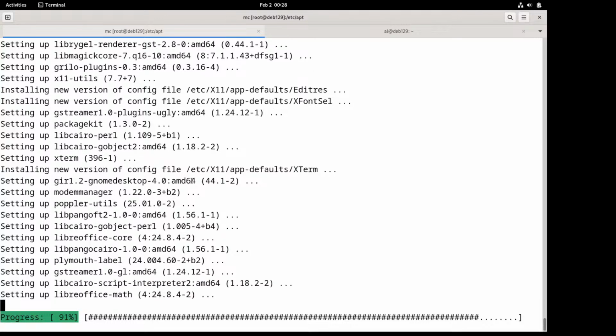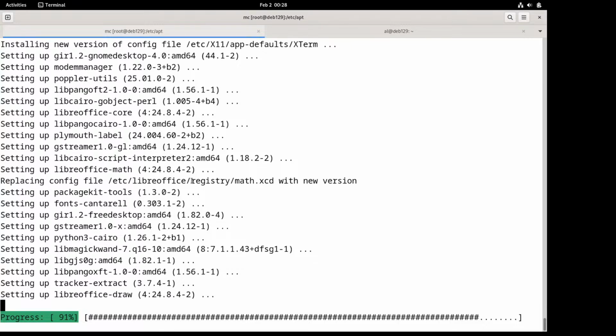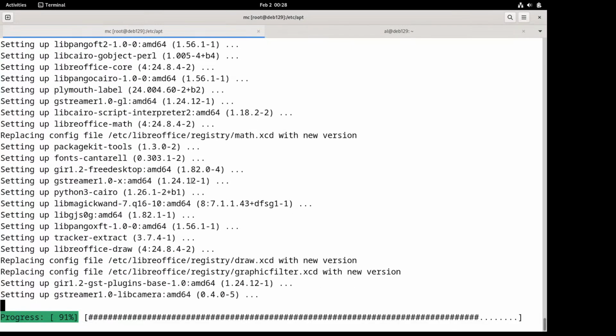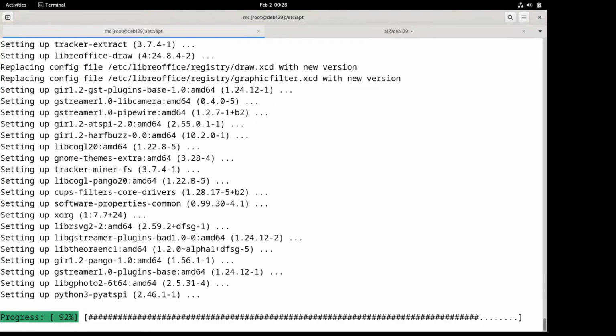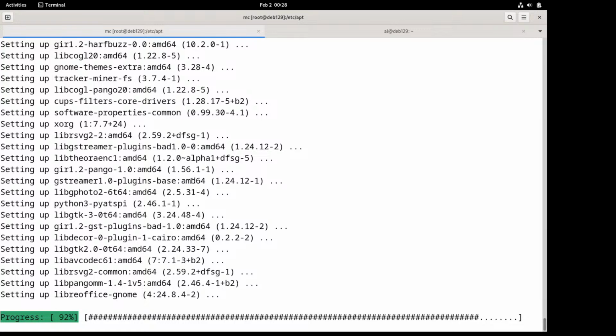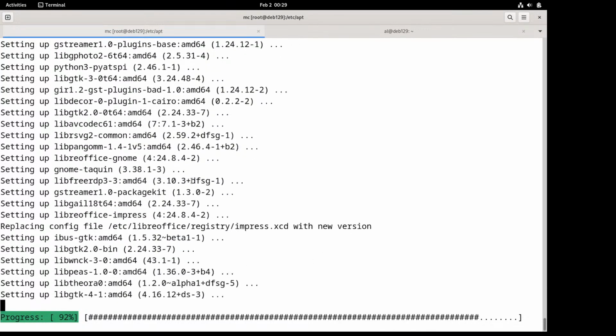Anyway, the main thing right now is to make sure that the conversion process is a success. Let's see.